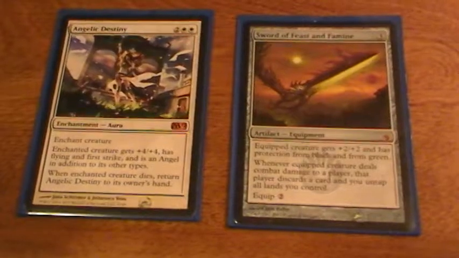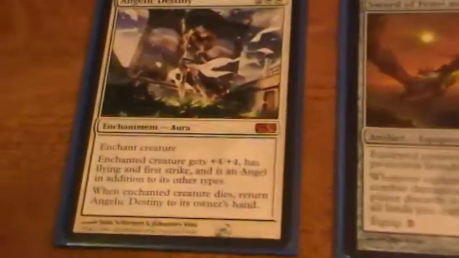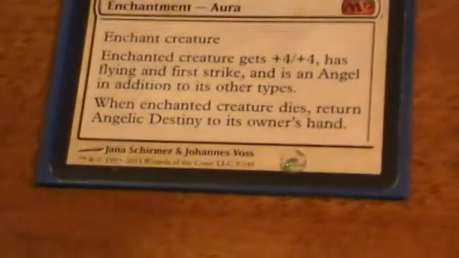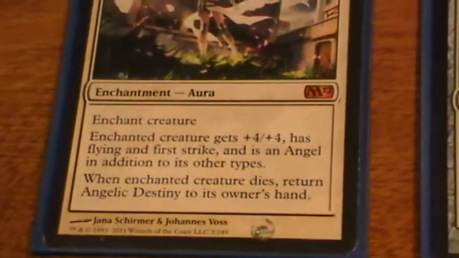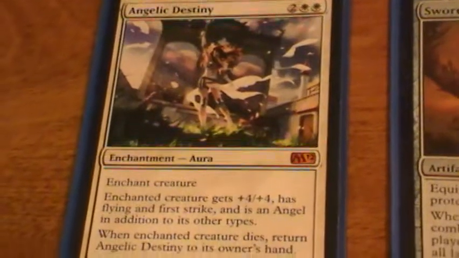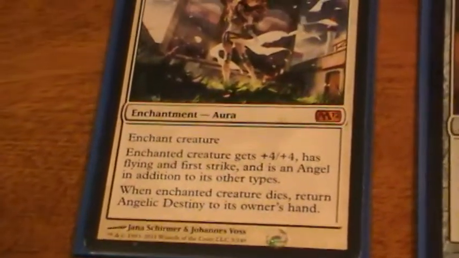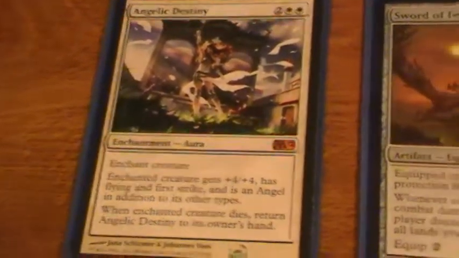I am running a ton of creatures, and not all of them are super threatening, so I've got these handy pump spells. Angelic Destiny, one of those few auras that's actually worth it, because it keeps coming back even if they nuke the creature. And this is going to turn your creature into probably the biggest creature on the board. So this is obviously very good with Geist of St. Traft and Plague Myr. Either of those creatures will win on turn 5 with Angelic Destiny. But really, if you get this on any creature, you're probably in a winning position.